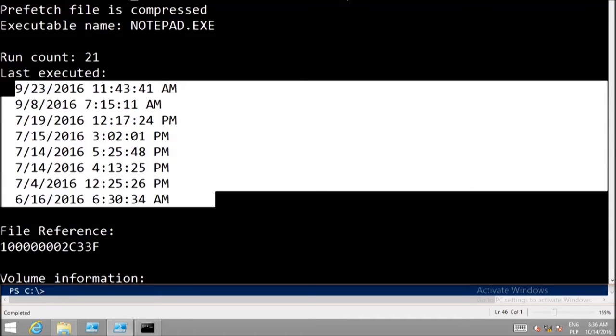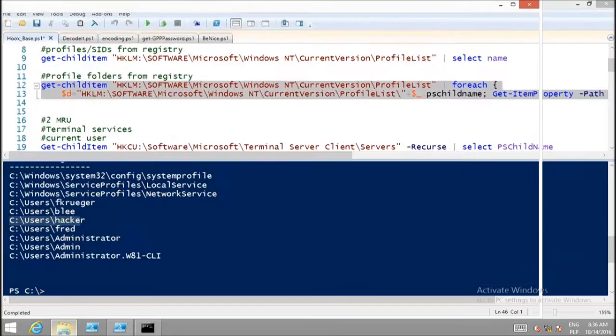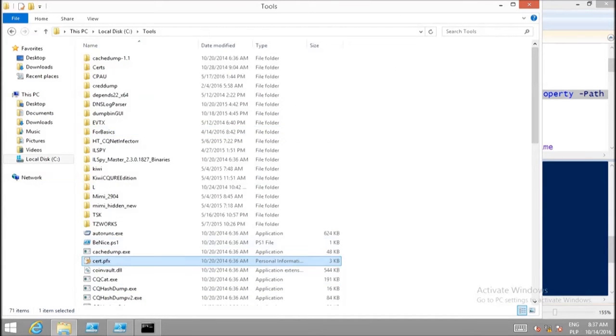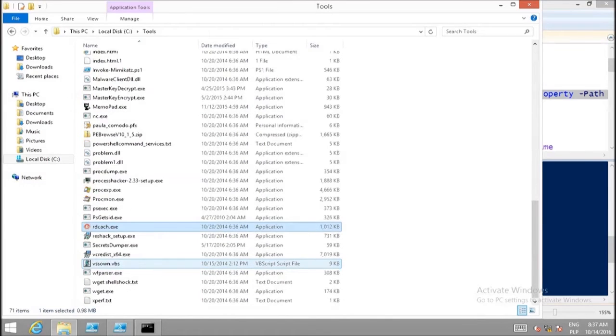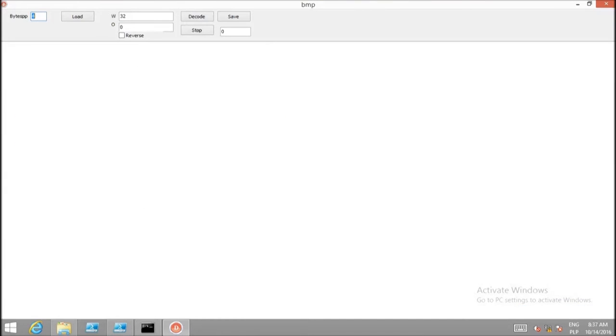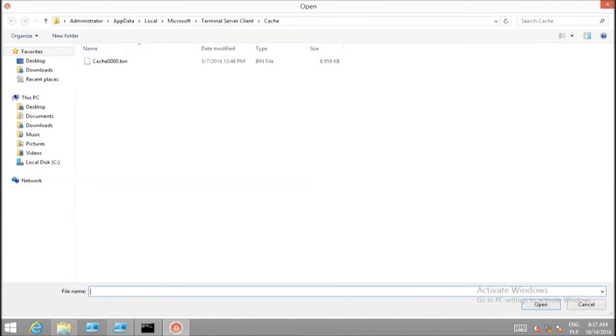particular software was running. Okay guys, so next part, it's quite interesting too, and I would like to show you within my toolkit the tool that is called rdcache. It's a very simple tool, it's also our tool, where we are able to load, so this is the third thing to show you, the terminal server client cache, and this is in every profile. So as you see, I've got it administrator, update, local, and so on.